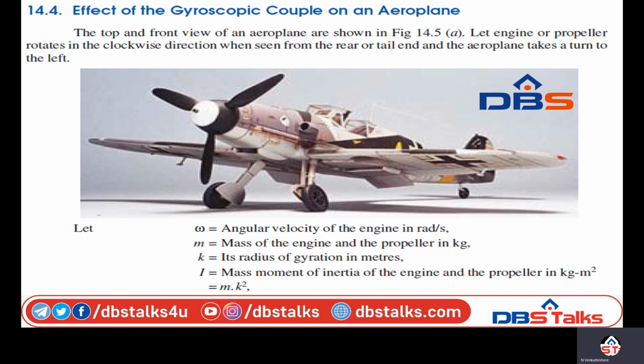So the entire mass of the engine and the propeller are both connected to a single shaft, so the entire quantity will be considered as one unit, the total mass, which is in kg meter square also. Basically, we know the mass moment of inertia is mk square, radius of gyration squared into mass. V is the linear velocity of the aeroplane. We can make it an angular velocity by using the formula omega is equal to V by R. So the gyroscopic couple acting on it we can get from the formula.